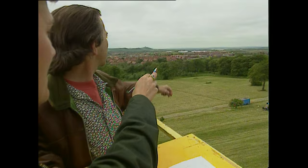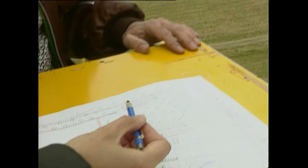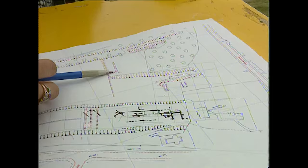And at the back of it, there's this flat bank that you could have walked along the top of. It would have been a hard surface. So you could walk down from the castle, round the ponds and up again. This terrace here might have carried a summer house or something like that.